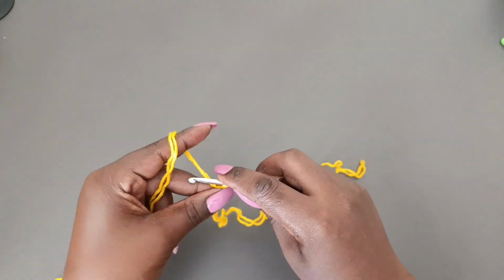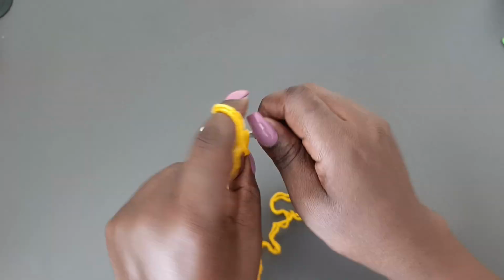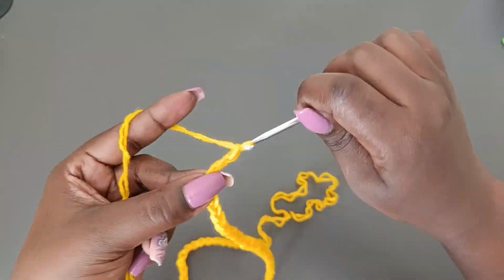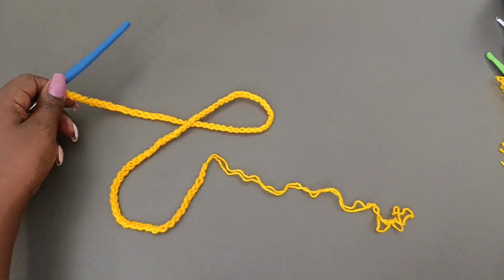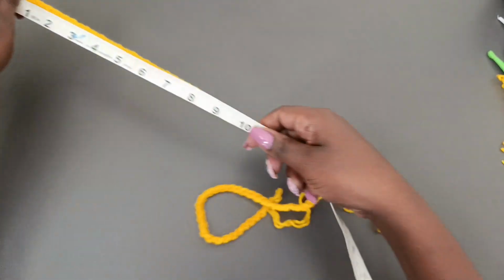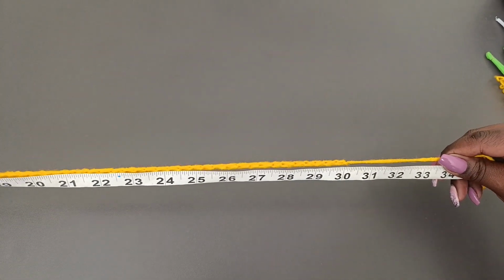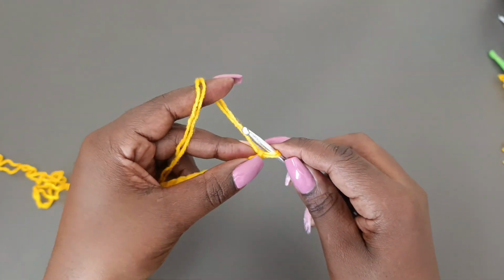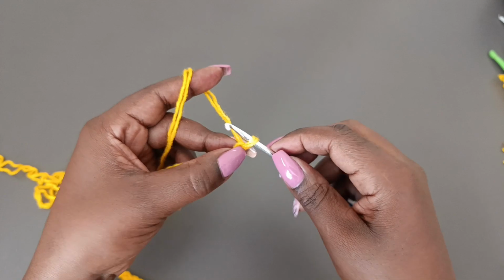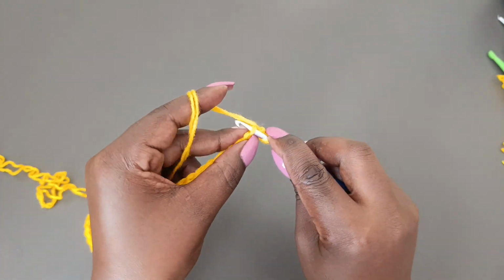So I've left a long end and now I'm going to chain up to 90 chains. I have my 90 chains ready and I'm going to show you how to measure these because you might want your chain longer. So I'm going to measure these while stretching a little bit, and that gets me to a length of 30 inches, which is what I want to work with. Then I'm going to block off the last chain and chain one more. Then go into that second chain and place a single crochet.